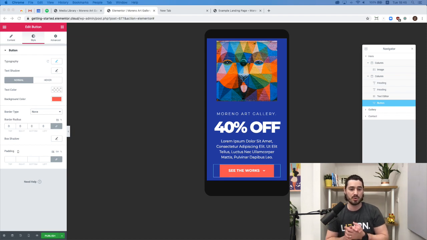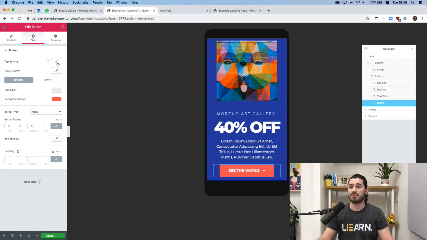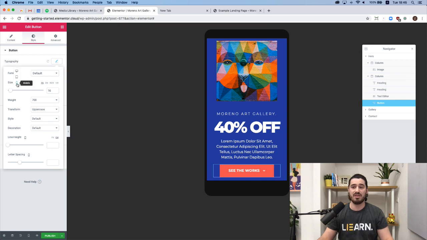Let's see if we've got another question. Drops of rain asks, when making changes for mobile responsiveness, does it also change the desktop view? No. When you've got the mobile responsive handles over here, for example, for the button, all of the values that you assign to this specific setting, the size setting, are only going to be applied on mobile. So I hope that's clear.